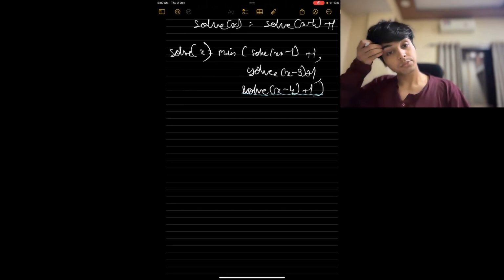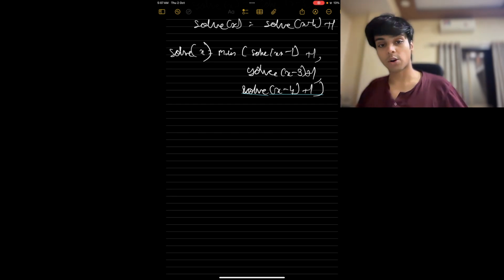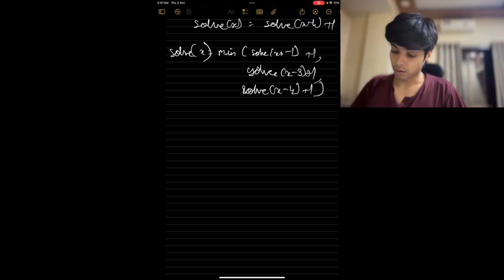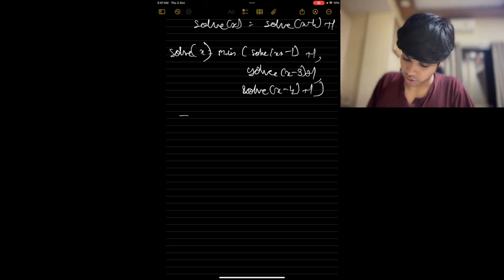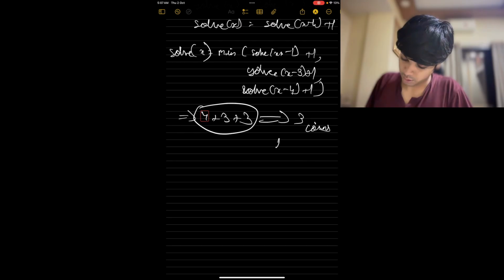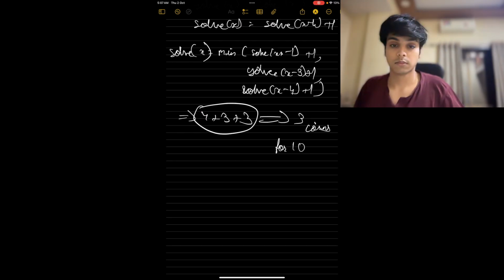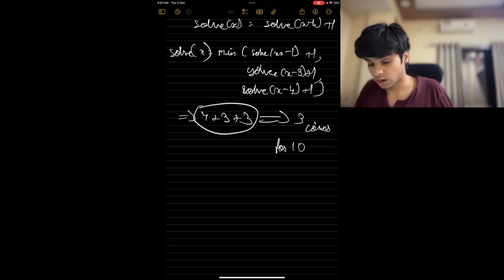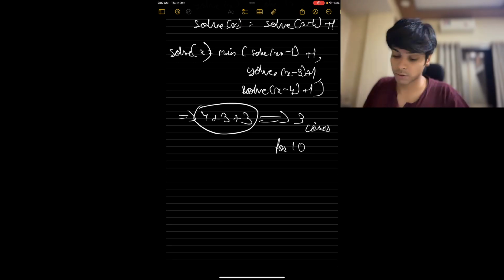So this is the first step. Let's think of it like it can be anything. I'll give the solution: the solution is 4 plus 3 plus 3, like 3 coins for 10. Now let's see how the recursion will work here.